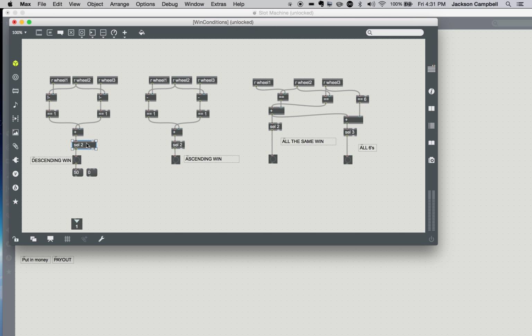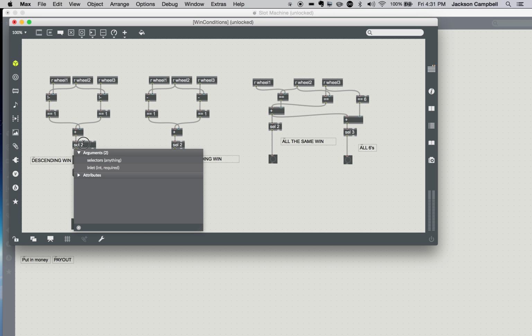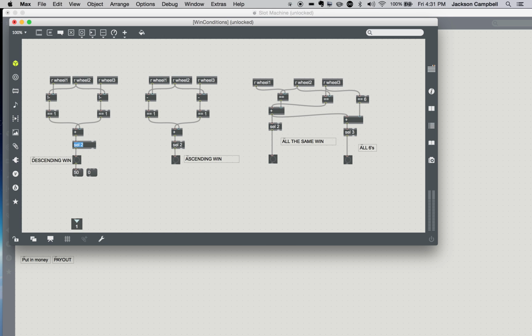Now coming out of this select object, the way a select works is if it selects what you put in the object or what you put in the right inlet, if in this case 2, if a 2 comes into it, it sends a bang out this outlet. Bang if input matches 2. But a bang doesn't come out the other outlet. It's actually whatever the number is that came in. So we don't want that number. We actually wanted a bang. So we're just going to put a button here.